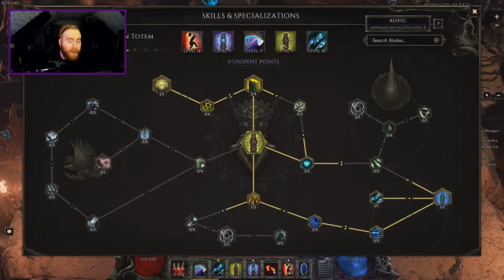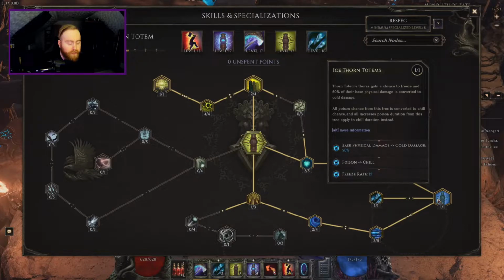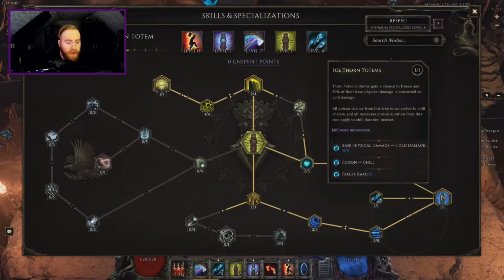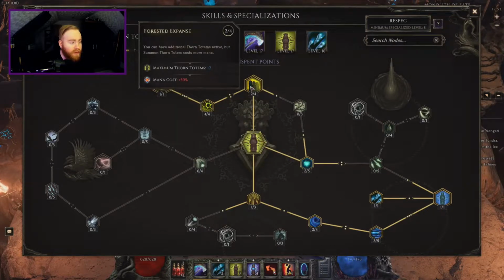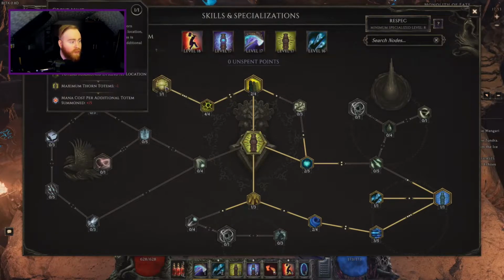Now, this is where my build does differ quite a lot. I am using another totem, which is the Fawn totem. What I've done is I've gone down to get the cold. I came down here first, all the way down, just using the minimum number of points to get Ice Fawn totems. So basically, your Fawn totems now do cold damage. I also got the Frost attunement, which vastly increases the chance of freezing your enemies. Then I've gone up here to get the Forested Expanse down to Eternal Forest, and then 1 point into Grove Mine.